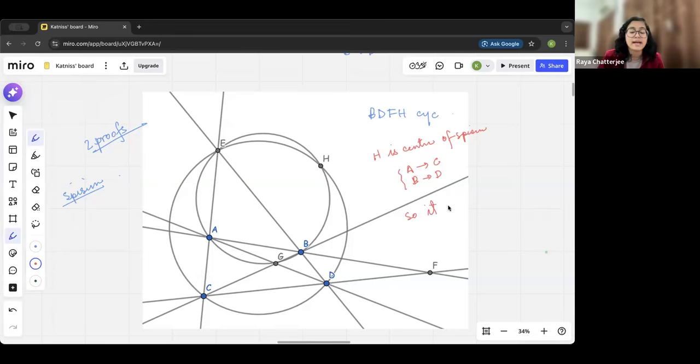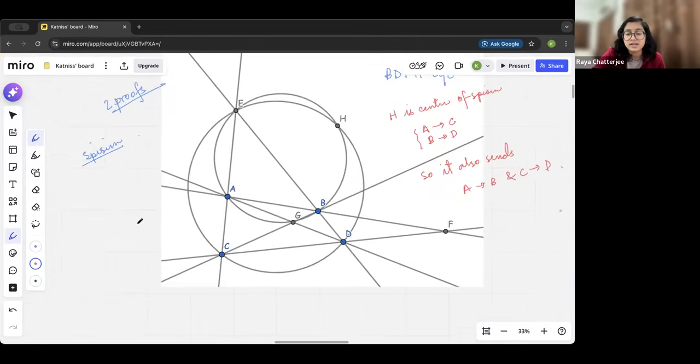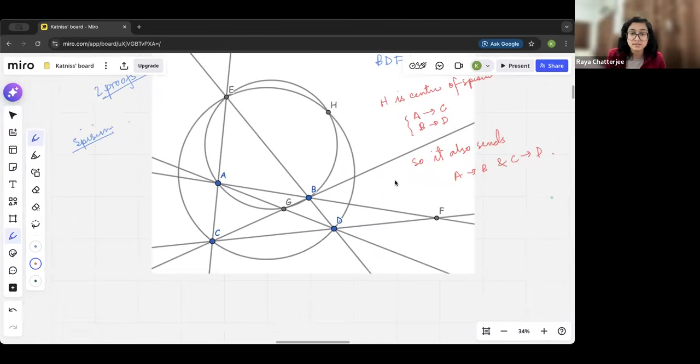Okay, so it also, and please speak up, because it's hard to keep going on a monologue, so it also sends A to B and C to D. So if it sends A to B and C to D, then if you take AB intersection CD to be F, then H is also going to lie on FBD and FAC, right? Hence done. This is a very nice thing: we have any random quadrilateral, and we have four circles that pass through this single point. So this is indeed a great theorem.